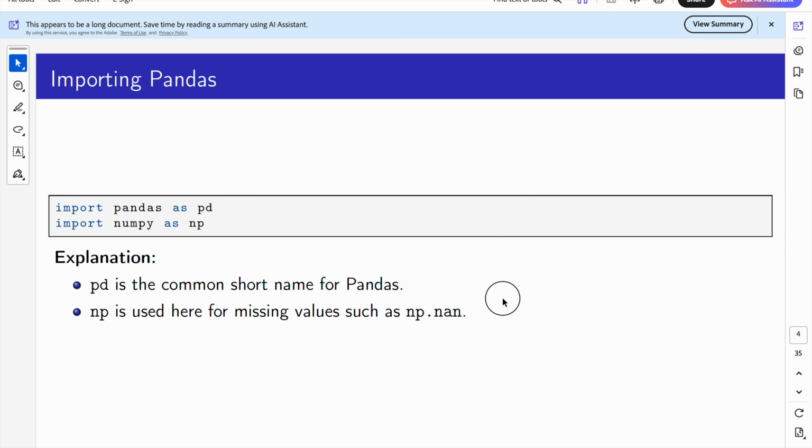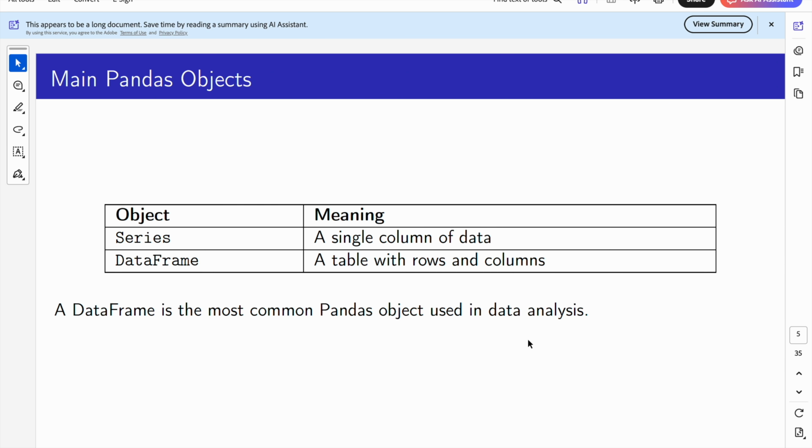All right, now let's look at what we have inside the data frame. We have series. In Pandas, a single column of data is known as a series, and a data frame is a combination of rows and columns. A data frame is the most common Pandas object to use in data analysis.